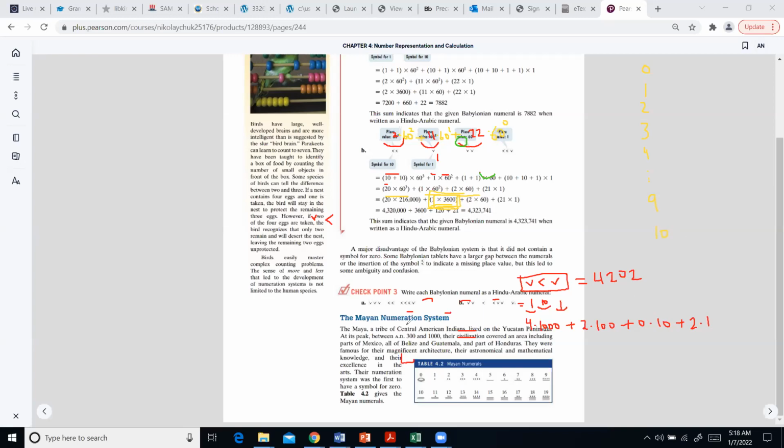Well, in the Mayan numeration system, they actually had 20 different digits. Look at them. For 0, they use something similar to a zero, like a circular thing. Then for 1, we have just 1 dot. For 2, there are 2 dots. And then once you hit 5, you get a bar. And when you have 6 and 7 and so forth, you start adding dots above that bar.